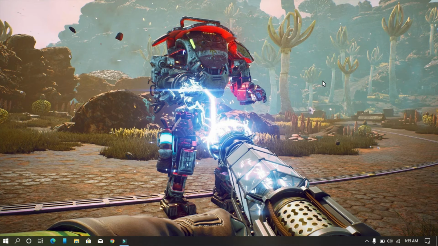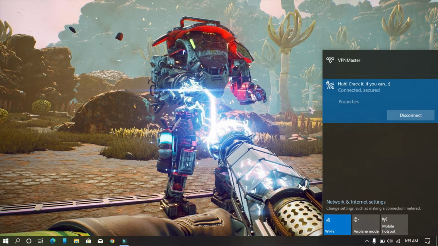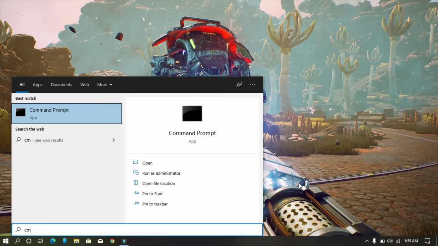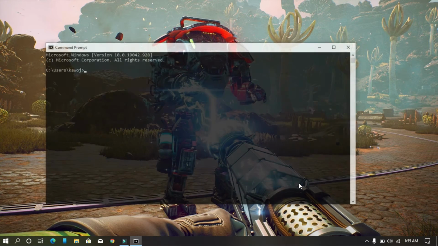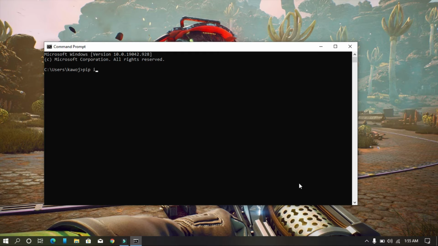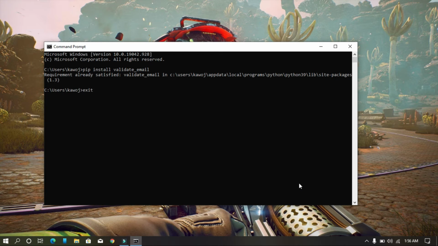Check if a specific email is valid or not using Python. Firstly, make sure you're connected to the internet, as I've said at the beginning. Now, the next one is to run cmd, which is command prompt, and type pip install validate_email like this. As I have said at the beginning, if your pip is not working, just check the description and watch the video on how to install Python IDE correctly. Now, let me exit this and let's run some commands.